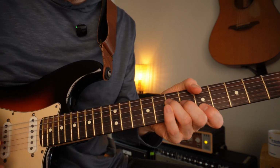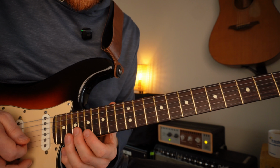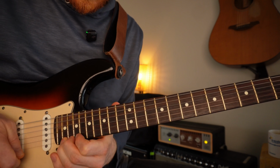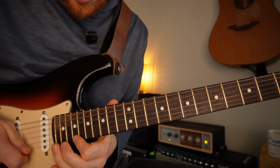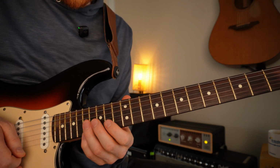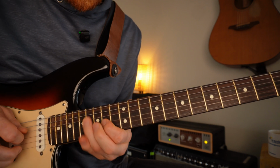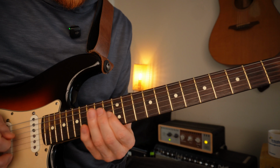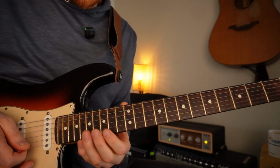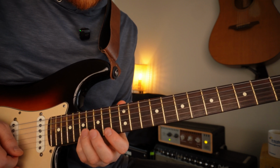And then it changes to the A. So that whole phrase should sound something like this. And then this phrase from the D, it's the same as earlier. So it's a root, thinking about A. I know I'm playing this over a D.